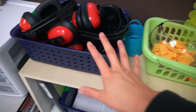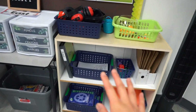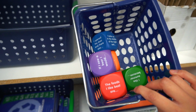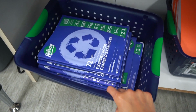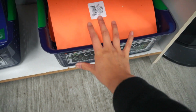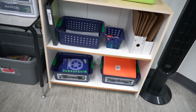So moving on, here we have what I like to call the guided reading shelf, and that shelf is the writer's workshop shelf. For the guided reading shelf, we have silent headphones, some Boggle, which is for word work, some writing prompts, also writing prompts but in squishy dice version. We got some clipboards so the kids can work around the room, and writing journals for them to do some free write using these writing prompts, or they can just create their own stories in there. And we have our guided reading folders where they store all their loose word worksheets and writing prompts. So the kids know exactly where to go during writing time, and they never hesitate to find supplies because everything is there, it's labeled, and it's nice that it's all organized.